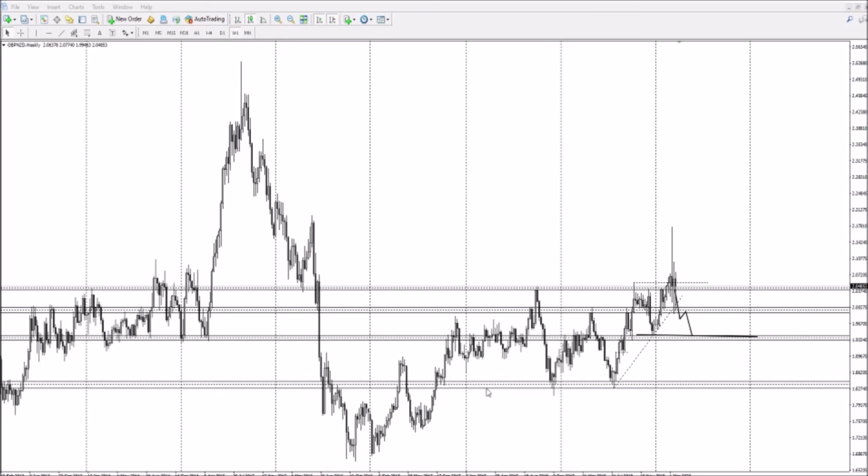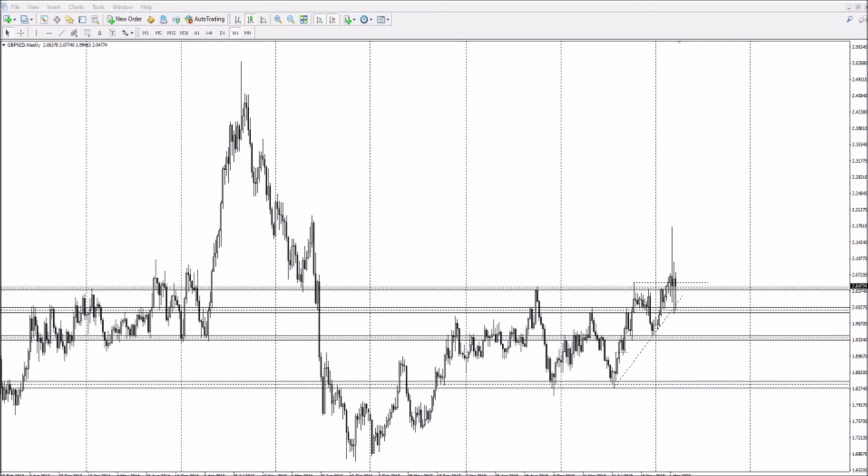So I'll keep the levels on my chart, and if anything pops up for next week, I would prefer not to buy this and only look for sales, because I'm not a fan of trading the continuation. I think the bigger moves are in the reversals, and the faster moves are in the reversals, because people are trapped, and that's where the most pain is going to be.